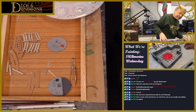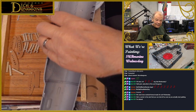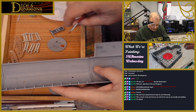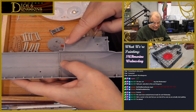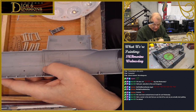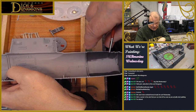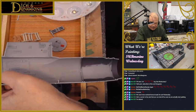I remembered to get this thing. This is the hull of the submarine. Okay, and this is the sail up here. This is the part that will be painted green because that's the background color for what we're doing here. This bit here, way up in front, this is where the torpedo room is going to go. And it gets inserted into that. Which is kind of weird, but that's how it's done.